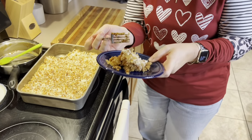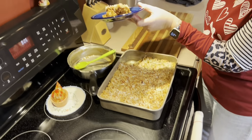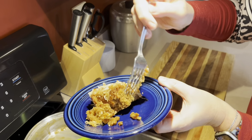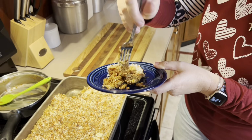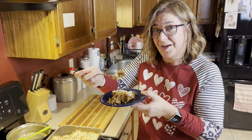Now I showed you, or I mentioned to you that it's not a super tall cake. I'm gonna get under the light a little bit here, but you can see how nice and pretty that crumb is. It's just a very, very moist cake. So I'm gonna take a little bite here. Wish me luck, it's hot.